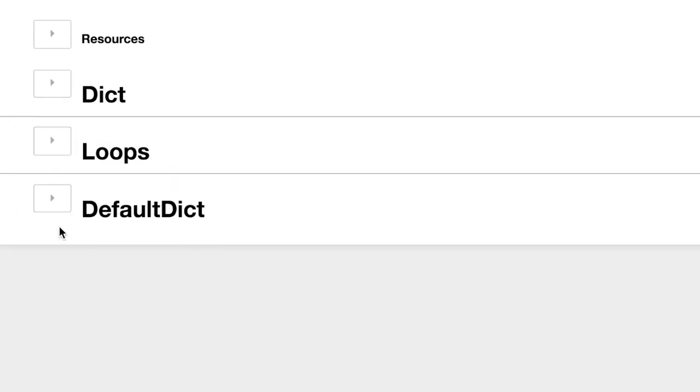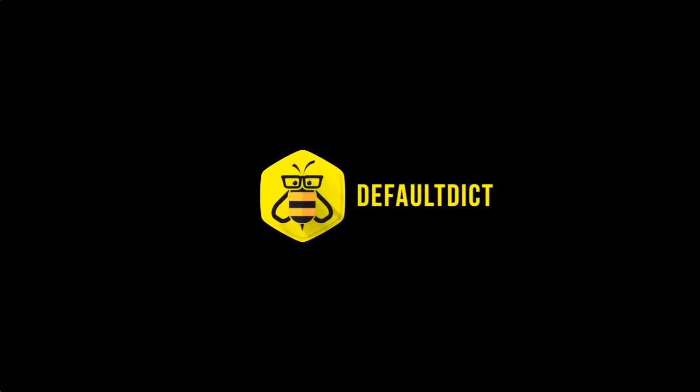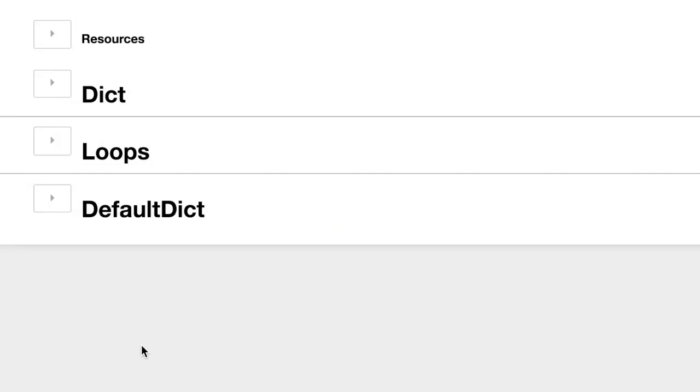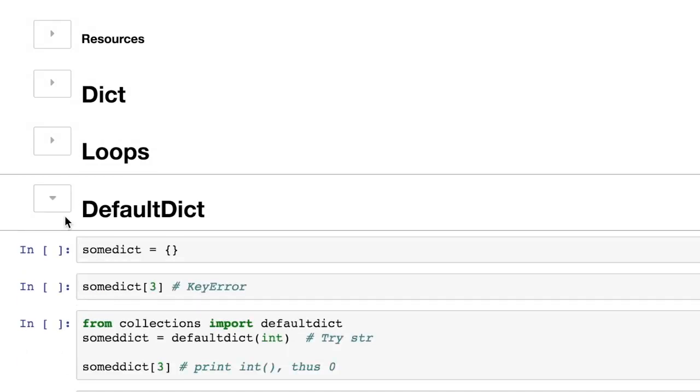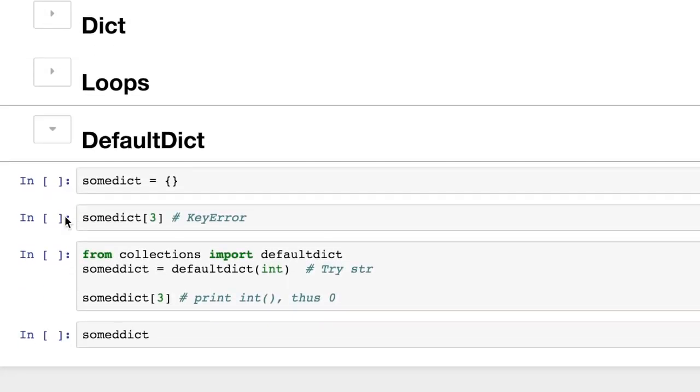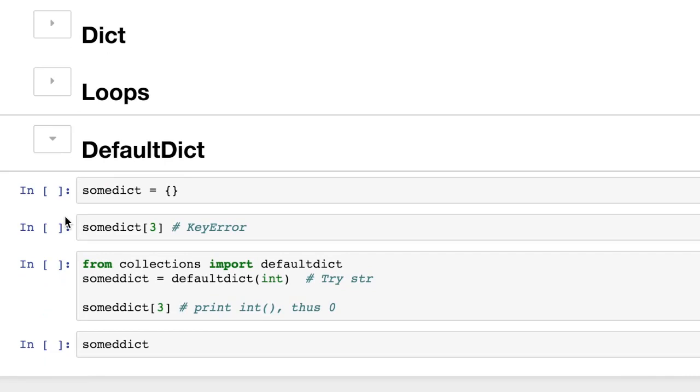So now something you should pay attention to again, the default dictionary. I want to talk about the default dict. It's a different type that we can bring in using a package. And the reason why it can be so powerful is because it allows us to specify some logic, saying if you get a key and you're not passed a value, instead of throwing an error, just use this as a default. And this makes it really powerful for quickly appending items into it that aren't completely validated ahead of time.